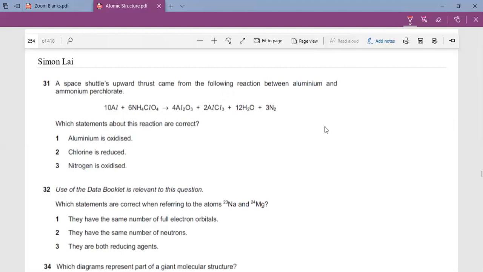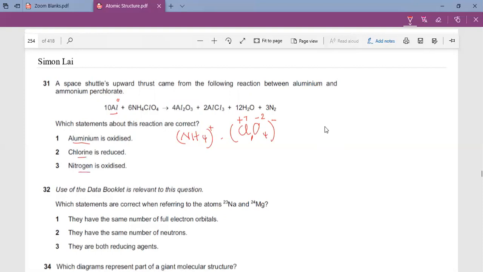Now remember, aluminum is an element here, so it's charged 0. Now perchlorate, you can work it out. Ammonium, NH4, is 1 positive. Separate them. It's ionic, so ClO4 will have to be -1. Now oxygen is -2, so -8. To get -1 here, chlorine must be +7. Now they ask for aluminum, chlorine, and nitrogen.